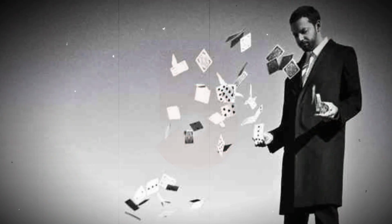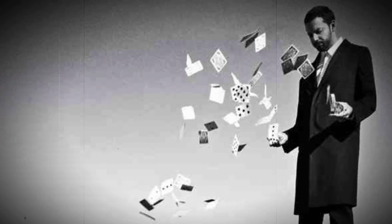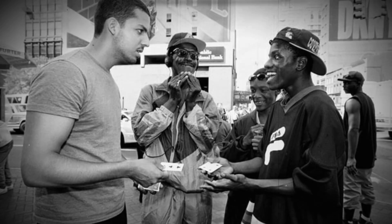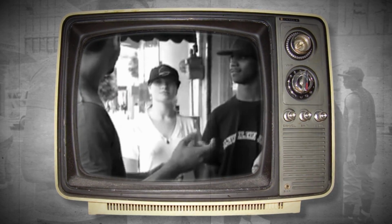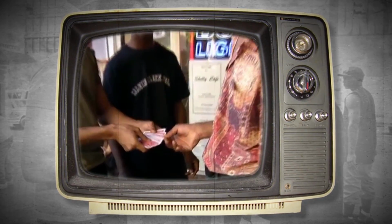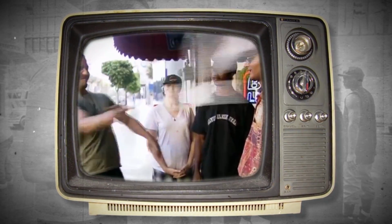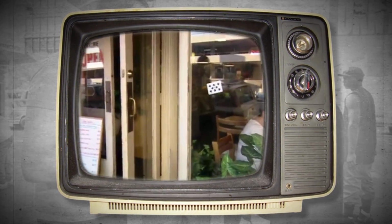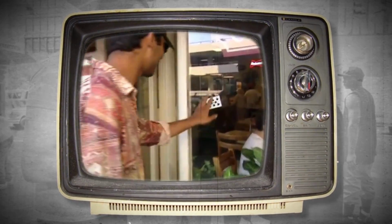Magicians like David Blaine approach random passers-by on the street and blow their minds with impossible magic tricks they could not have set up before, except that they almost always are, and the random passers-by are sometimes assistants who are in on the whole thing. In one of Blaine's most famous tricks, he has someone on a street pick a random card, and then sprays the entire deck at a nearby window, and when they fall away, the chosen card is stuck to the other side of the glass. But the secret behind this trick is fairly simple.